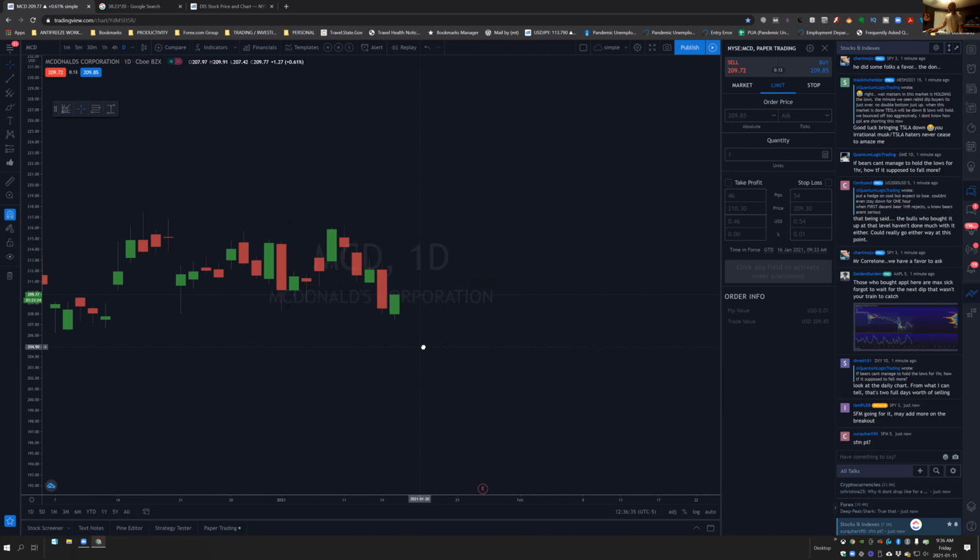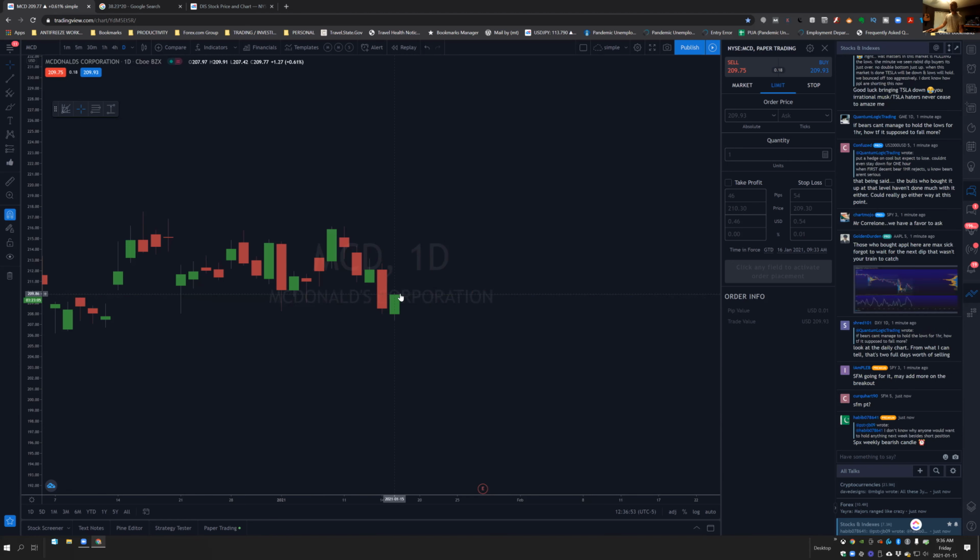Right now, the market is open, and the current price of McDonald's is $209.77, and it's right there. So if it were to close right now, that's where the top of that candle would be. That's why that price line is always right at the edge of this candle, because this is the current closing price if it were to close right now. Of course, it's going to bounce around a little more.